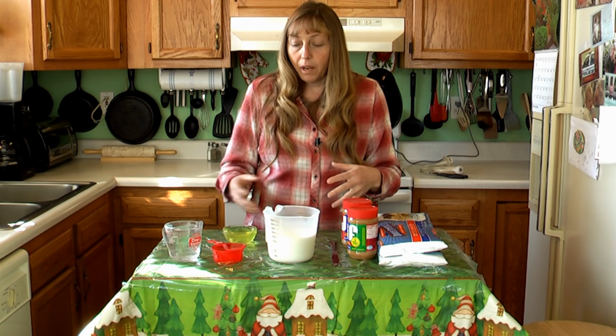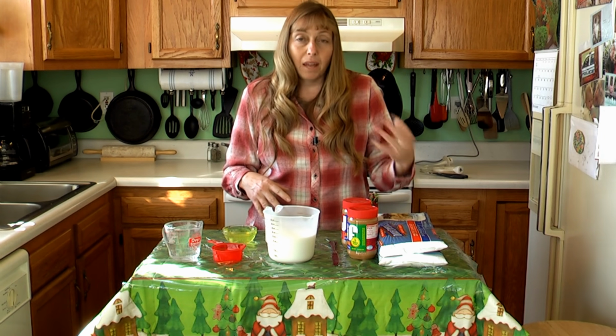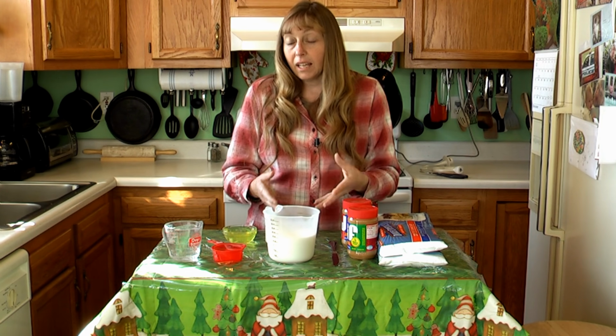But once we mix up our egg whites and get our syrup boiling, what we're going to do is we're going to add powdered sugar to it until we get it to the consistency of a dough. Then we're going to dump some more sugar out and knead it like a dough.